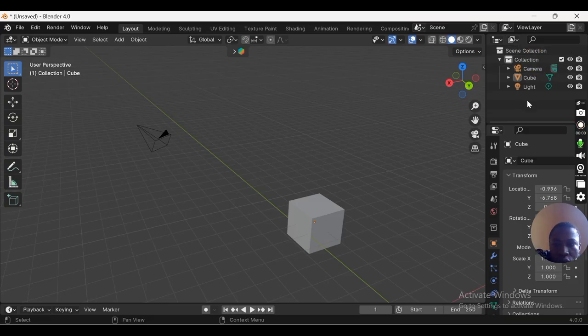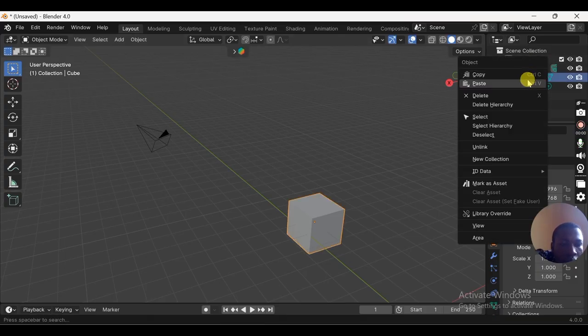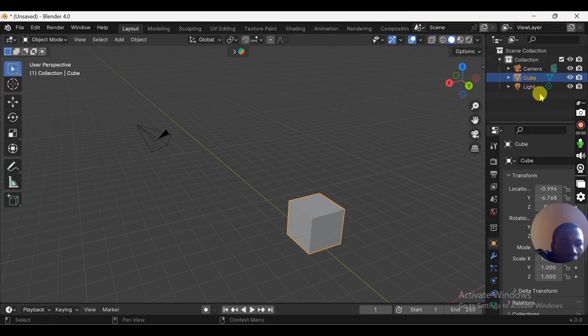I told you that the three objects that come by default are the camera, the cube, and the light. So you can see them outlined here. So this is the cube. You can decide to rename this cube. If you double click now, you'll be able to rename it.